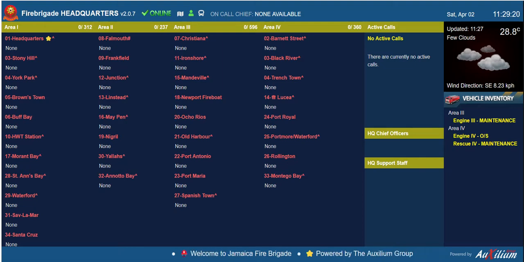So I'm going to go over a couple of them here and just give you an idea of what some of the possibilities are. Again, we're not glued to any of this. This is just based on some information that I have and some prior knowledge of the department. And this is what I come up with. So again, we have a status board.